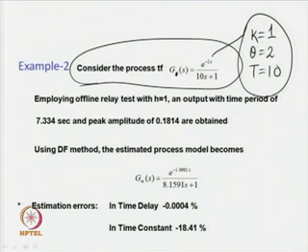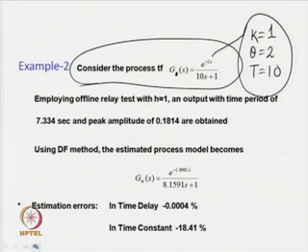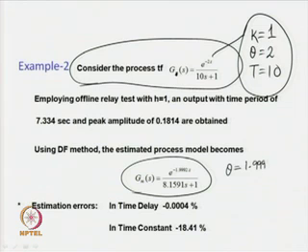Now, when the identification technique is employed, or the set of formulae we have there for the first order plus dead time transfer function model, that is this and this are used, in that case, we obtain the transfer function model G m s is equal to e to the power minus 1.9992 s divided by 8.1591 s plus 1. That means, the estimated value for the time delay is 1.9992 and that of the time constant is 8.1591, in place of 10 of course, and in place of 2.